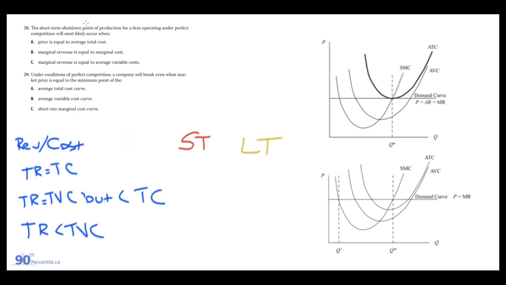So now we're going to be talking about shutdown and break-even points. It's a little bit different than profit maximization. The key for profit maximization, remember, is that marginal revenue equals marginal cost. The firm will produce at this level of output. But going forward to the shutdown points and break-even points, it's a little bit different. I have two different graphs here. We'll get to them in a second.